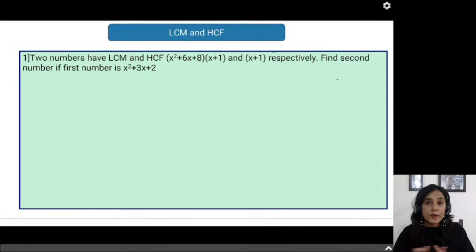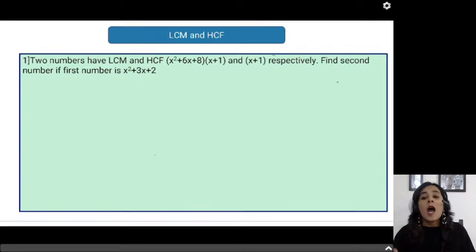Guys, this problem requires a basic knowledge of quadratic equations. I think Deepika has not understood properly because she is commenting, please explain properly. Okay, Deepika, I'll get back to you. Since I've already started the next question, I am really sorry. I'll have to go ahead with the next question. I'll get back to you in a while.